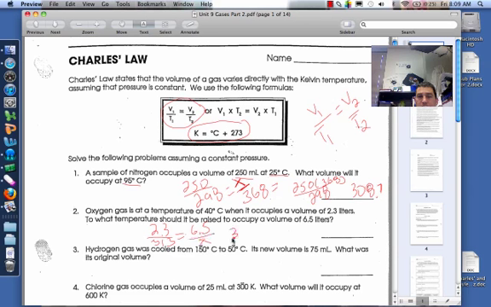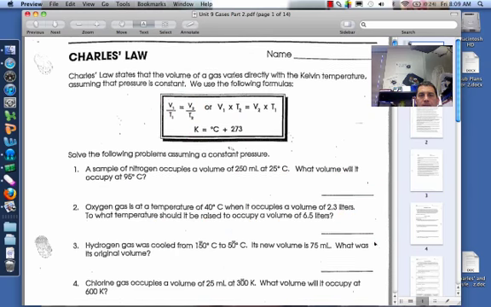So you multiply 313 times 6.5, cross multiply. So we're multiplying this by that, and we're going to divide it by that. Divide that by 2.3, do all that fancy work, and you get 884 degrees K. Awesome. Let's go on to the next gas law.